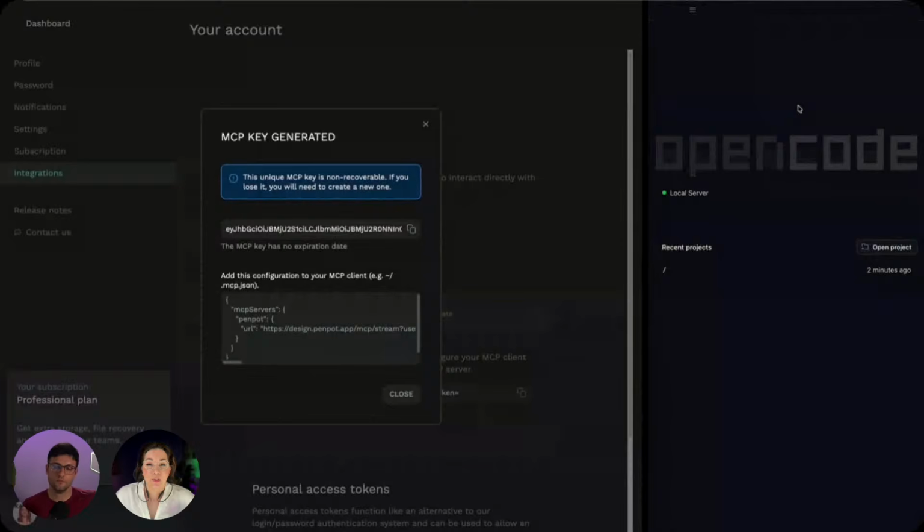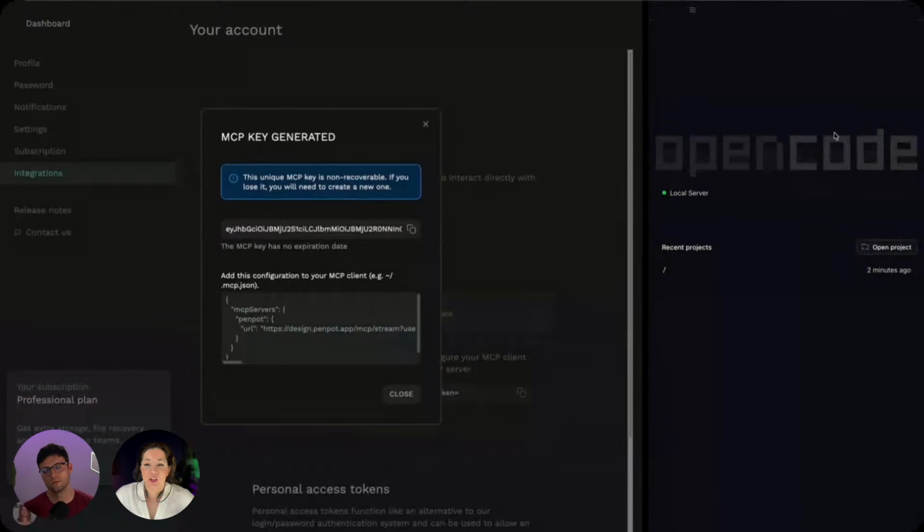The next thing we want is a client. So this is what we're going to use to connect Penpot and the LLMs through Open Router. And so for this, I've picked OpenCode. I've tried to go with mostly open source, free and open tools as much as possible. And OpenCode is quite straightforward to use. I just downloaded the desktop version that they've got. And even though it's called code, you don't need to be intimidated if you're not feeling very technically minded. There's not very much code involved in this process.